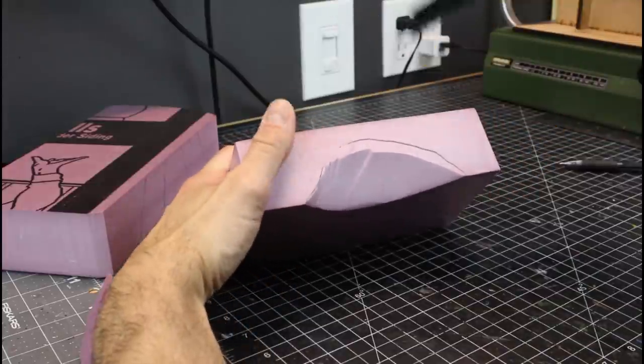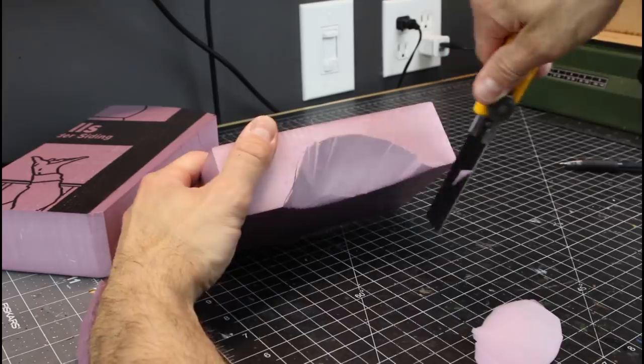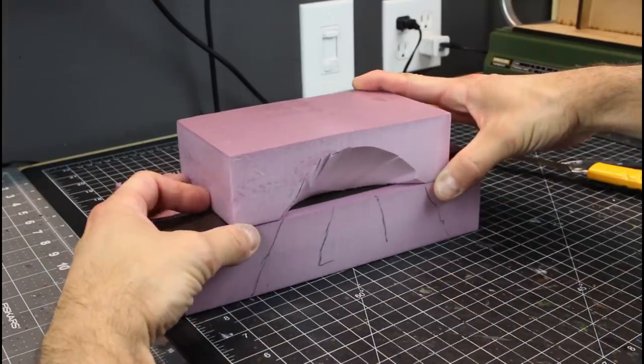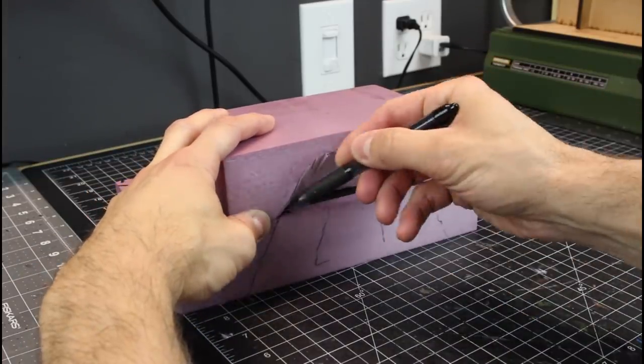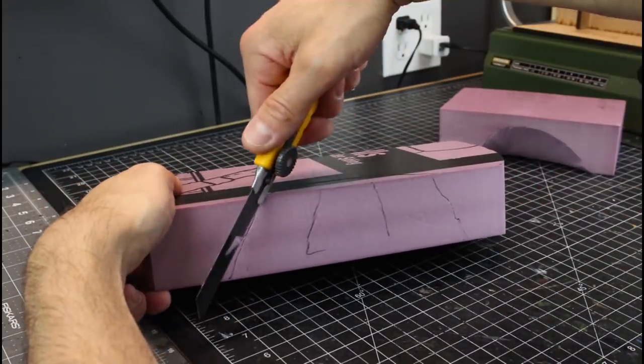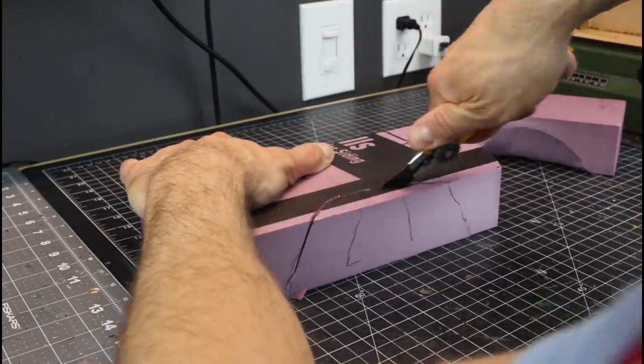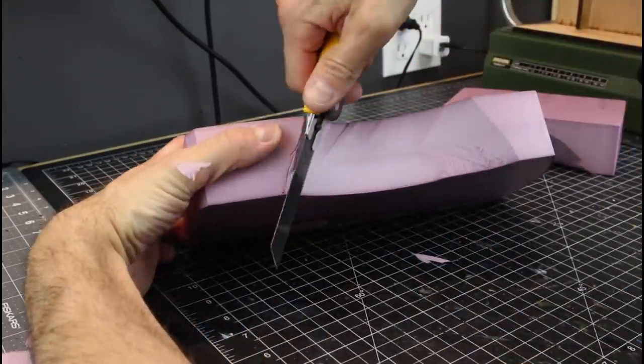Now, I have used the hot wire knife in this series, so if you have a hot wire knife, you could make use of it here. Although I like using the Alpha knife because it's a little bit more jagged and it kind of goes along with the look of a cave, in my opinion, a little bit better than the smooth cut that you'd get with the hot wire knife.